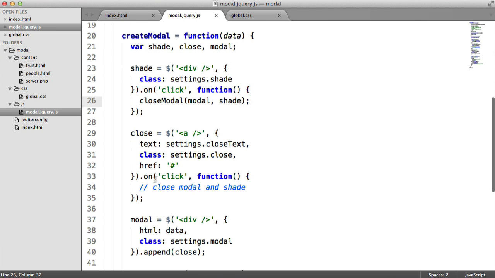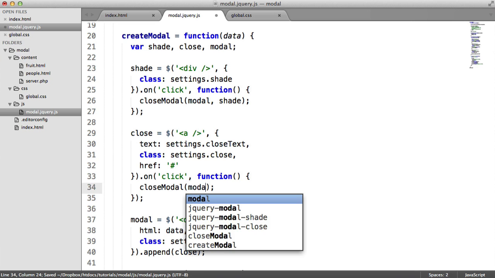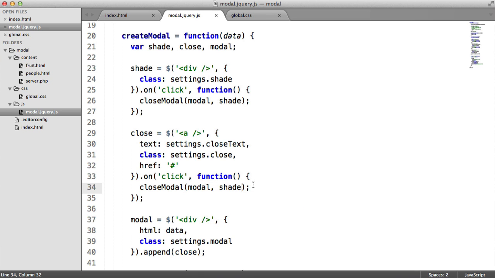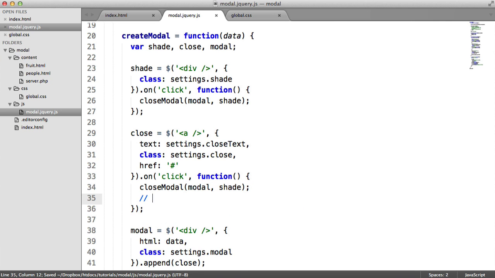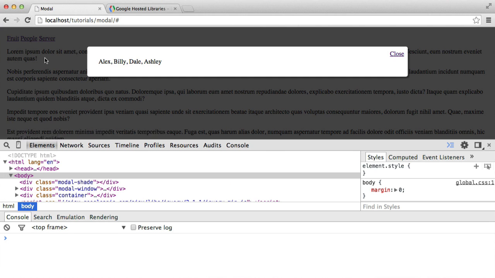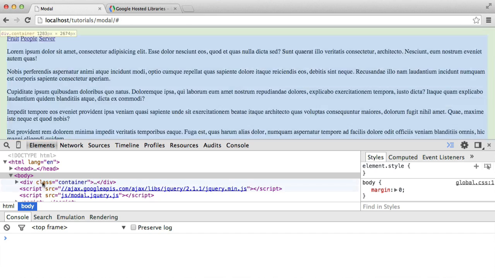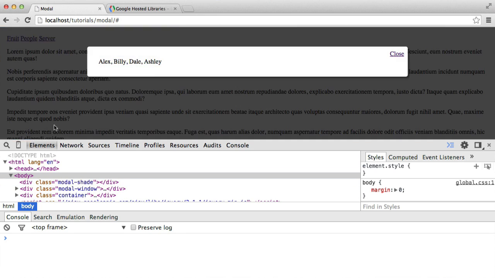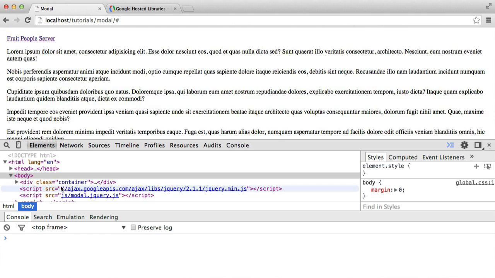And down here, we want to do the same thing, closeModal, modal and the shade. Now there's something else we need to do down here in just a moment, I'll speak about that in a second. But now when I click on this and click the shade, that removes those elements. You can see them go. And as well, when we click the close button, they also remove.